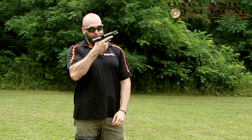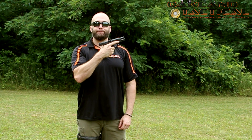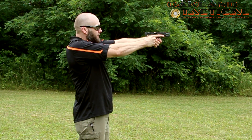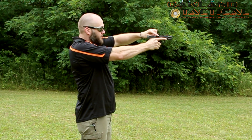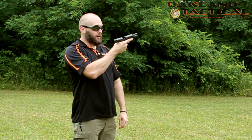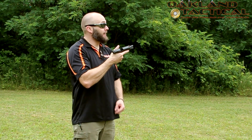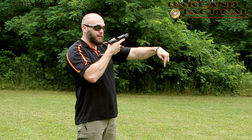The other thing I don't need to do is turn it and stare at it. I already knew the slide was locked back to the rear just by looking at the back of the gun — tracing the line from my front sight post all the way back to my rear sight post. Turning it 90 degrees and staring at it for another three seconds isn't going to give me any more information than I already have. All it's going to do is give that person three more seconds to close the distance.